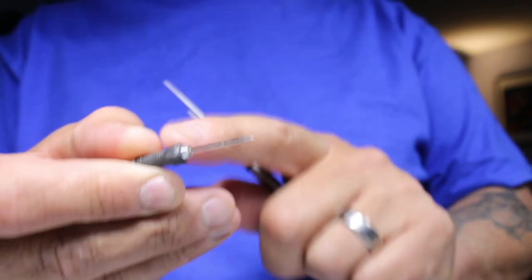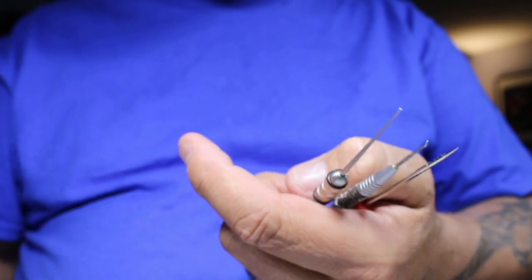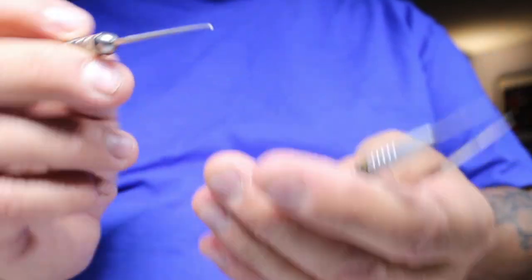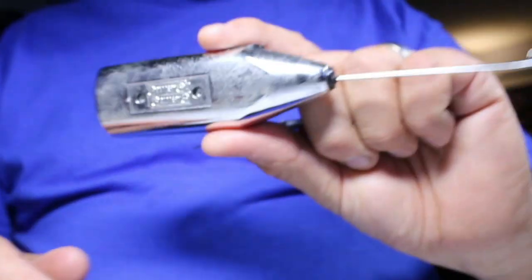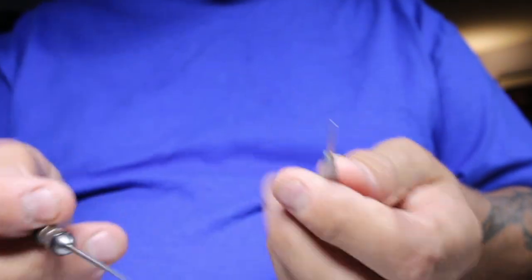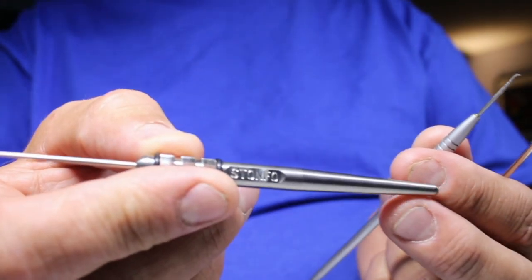This one I use primarily for UV resin, to spread the UV resin. Sometimes I use it to split. I do use these all the time to split my thread, to do a split thread technique for making dubbing loops and stuff. So there's all kinds of them out there, but they're cheap. I think this Stoneflew one might be $15, $18, $14, something like that.